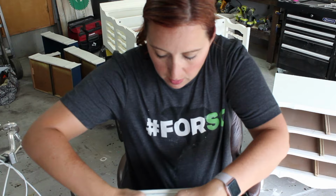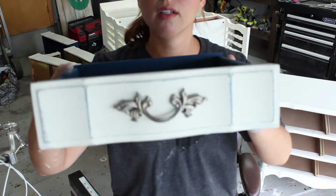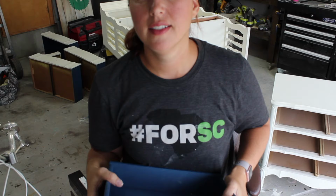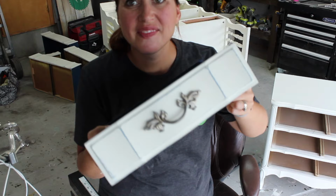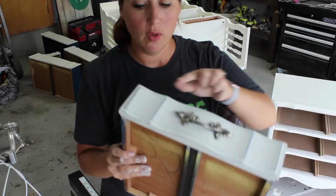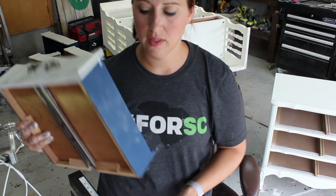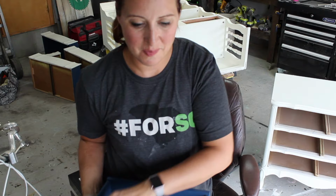I'm just gonna kind of brace them in there. Okay, can you see that? That is beautiful. Kerri's gonna like this, and I hope her baby does too. That is just gorgeous right there. We've got a little bit of distressing, the old white, and see, these are my fingerprints. So that's why you have to clean everything off. Anyways, so that's that. I'm loving it. Yay! On to more.